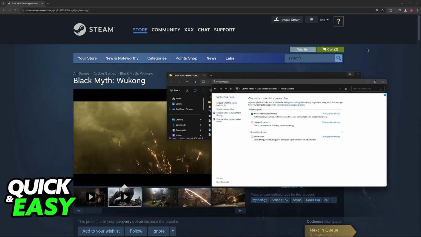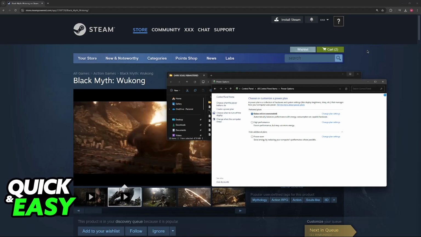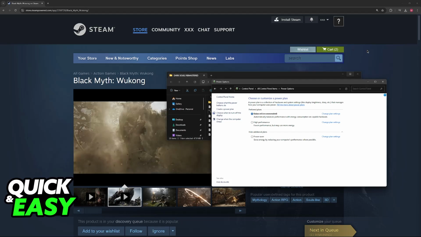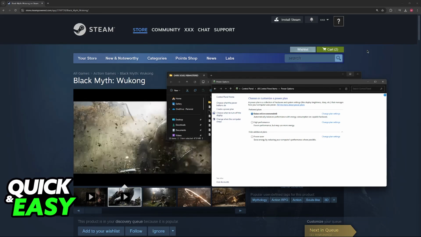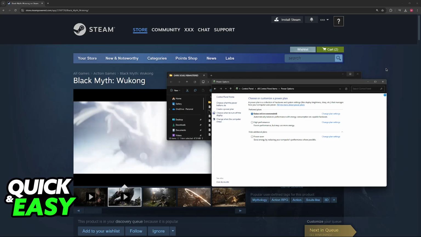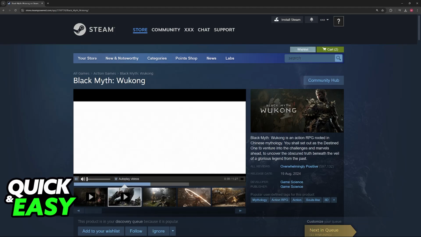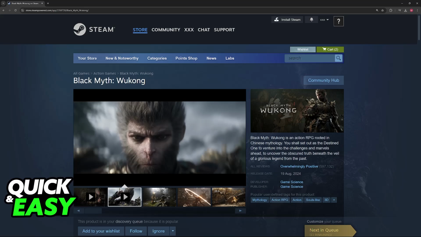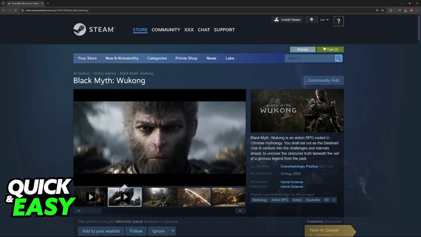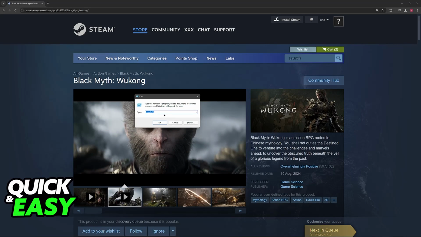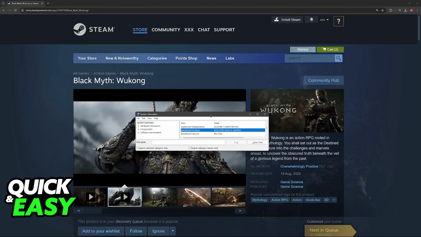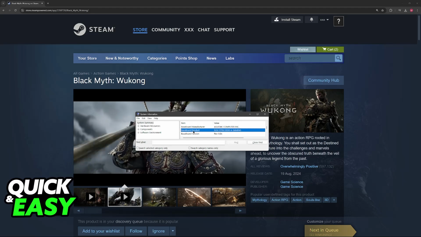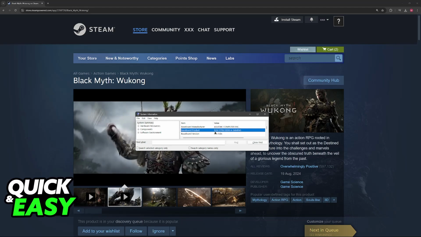Now, there is a problem going on with Intel 13th and 14th gen CPUs. If you know that your PC has one of those Intel chips, it might be attributed to that. So, the way to resolve it is going to be a little bit extreme. First, press Windows plus R and then type msinfo32. This will bring up the information about your system, and what you have to look for here is the baseboard product. This is going to be your motherboard.